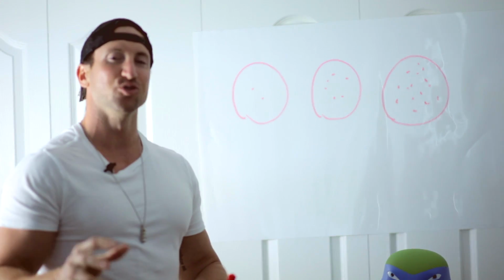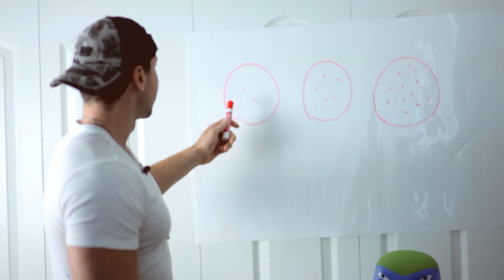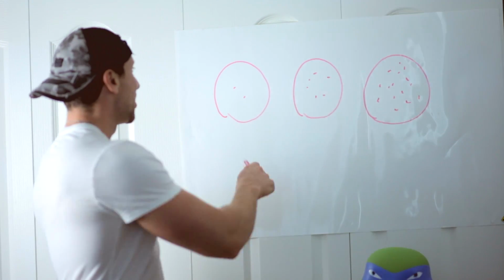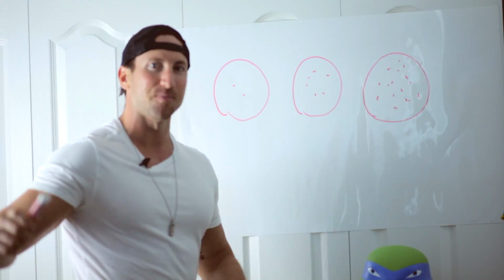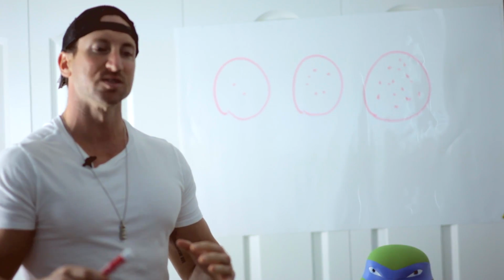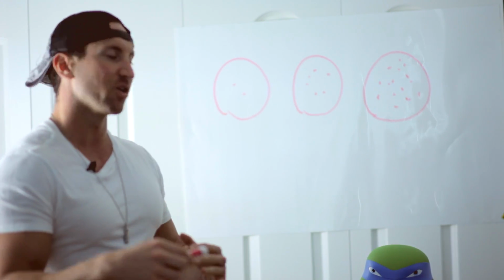Now, why are nuclei important in muscle cells? Well, I want you to think of these nuclei. These are some bad motherfuckers. These are the dudes who actually make the gains happen. These are the ones who initiate protein synthesis. They secrete hormones. They're what really helps your body adapt and transform bigger and stronger.